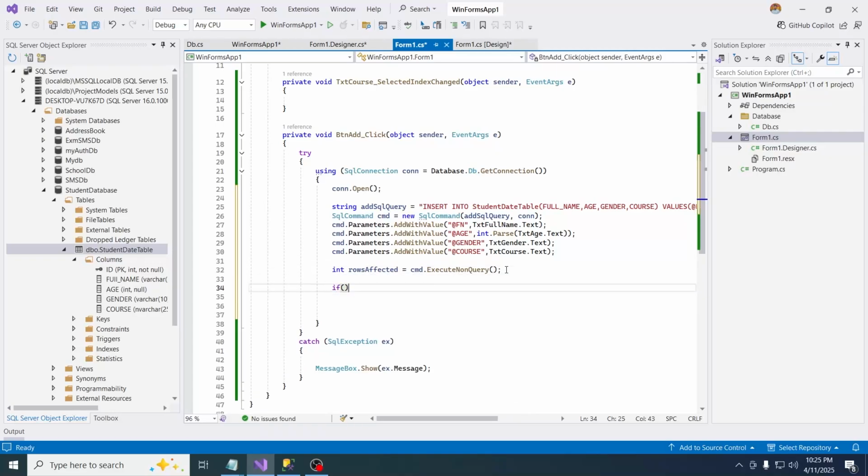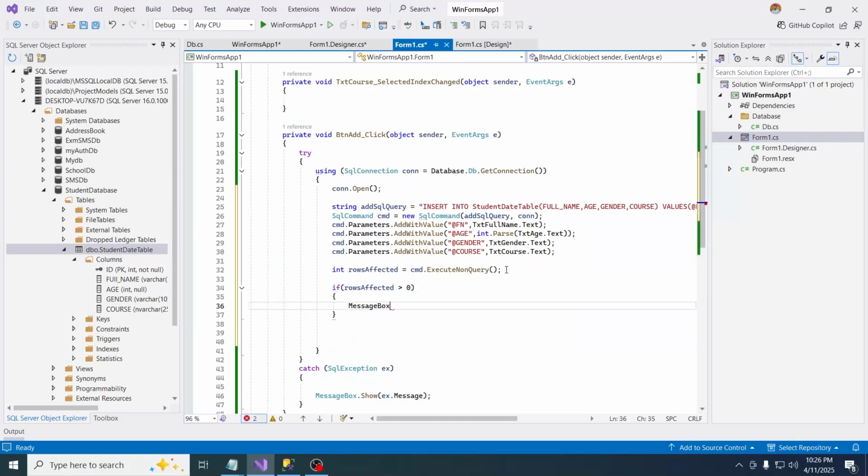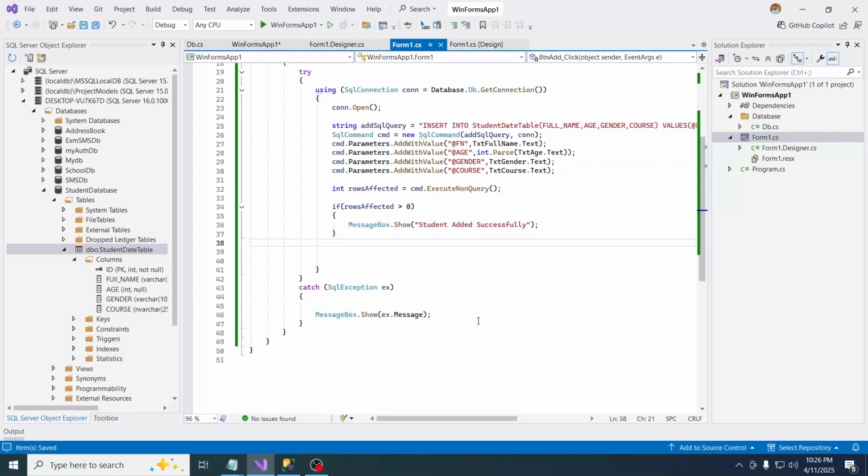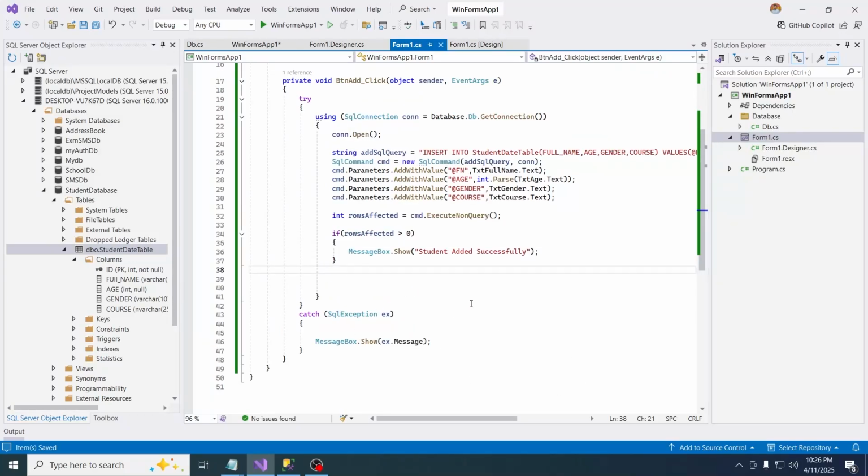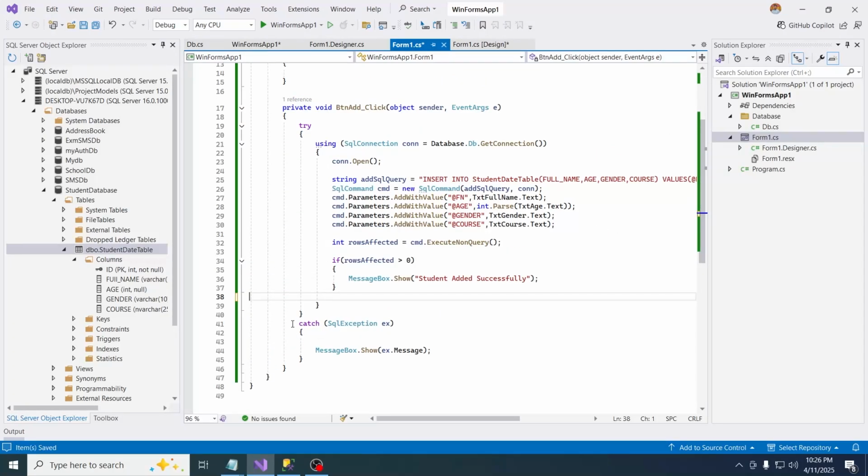So if this value is greater than 0, you can write a message box like show this, student added successfully. Or else you will catch an error here. So yeah, this part is done. So let's see if this is working or not. If there's an error, we will catch it here.